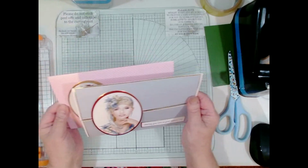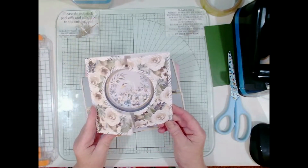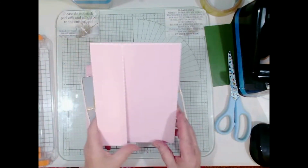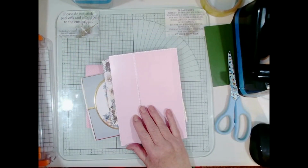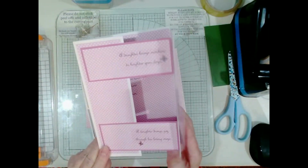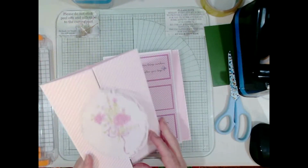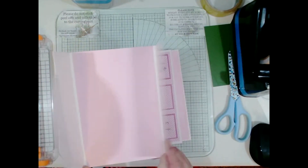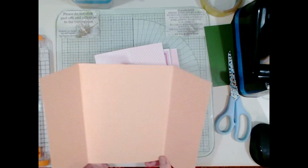So there is double gatefold, aperture gatefold, staggered gatefold, so different panels. This one with the alternate flaps. A magnetic close on this one with a die cut panel. And our simple gatefold.